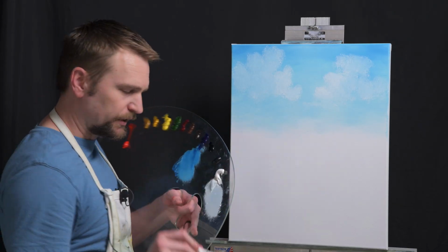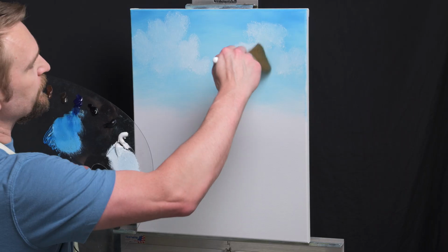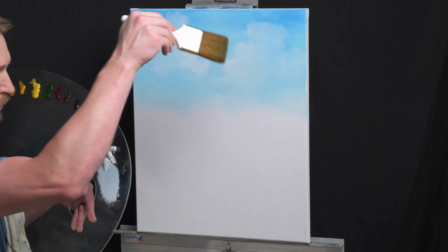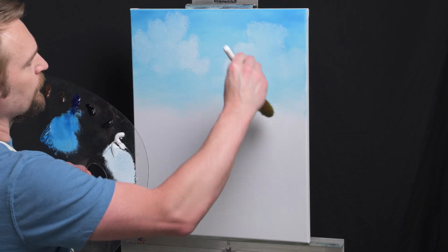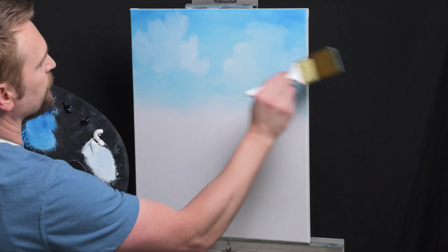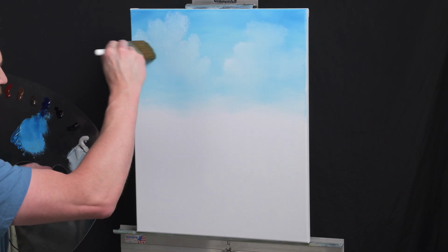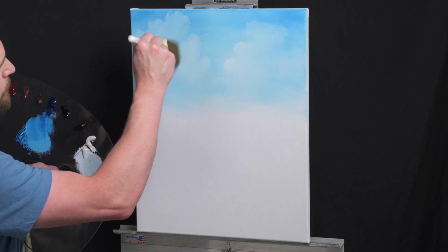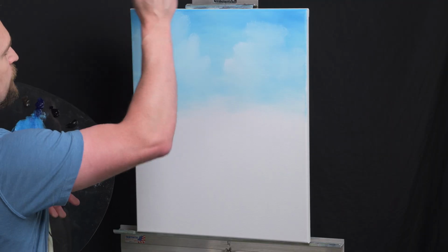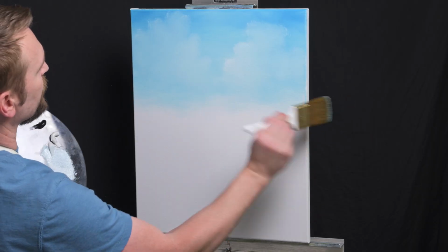Now I'm going to bring out my 2-inch brush. I don't use it too much, but you could use a 1-inch brush or a 2-inch brush, and watch this. I'm just going to go up into the base of the cloud, and look at how soft. I'm using the corner of the brush and kind of doing a circular motion. And then we'll fluff. Soft, soft. Corner. I'm going right up to the edge. And we're going to fluff. And then go across with light pressure.